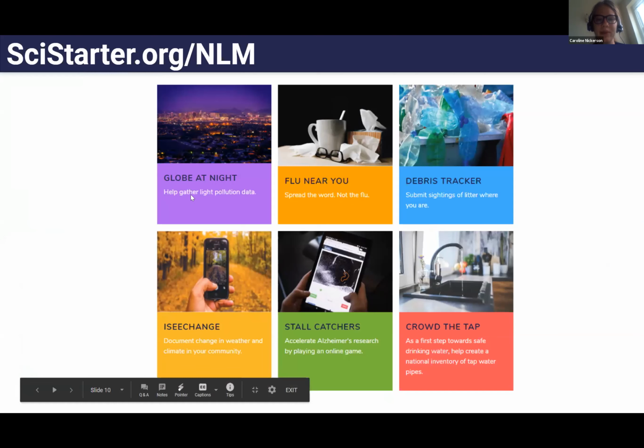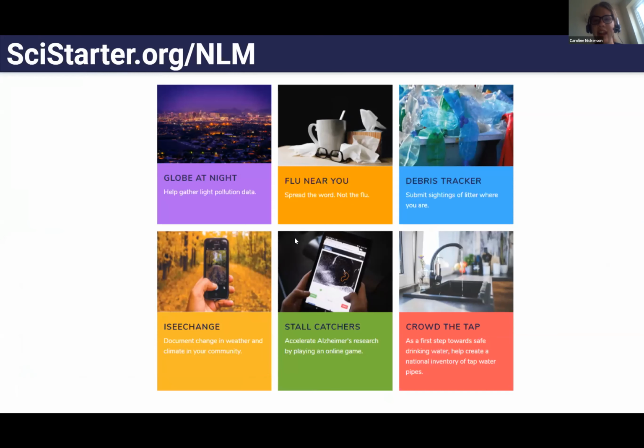We selected all of them because they have something to do with either health or the environment, our environmental health, for example, with Debris Tracker, where you're mapping pollution hotspots. But for all of these projects, they're SciStarter affiliates, so they allow for people to get credit for their contributions in their dashboard and get a certificate in their dashboard around Citizen Science Month from SciStarter if they're a registered SciStarter user. But there are also projects where they really could use a national effort in the United States and also a global effort for our friends in other countries.